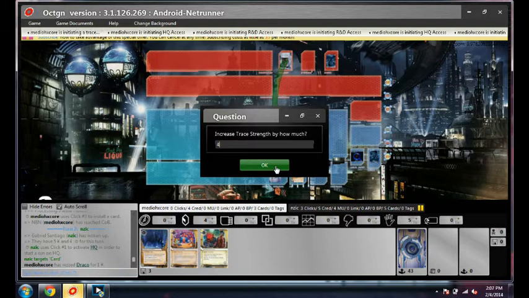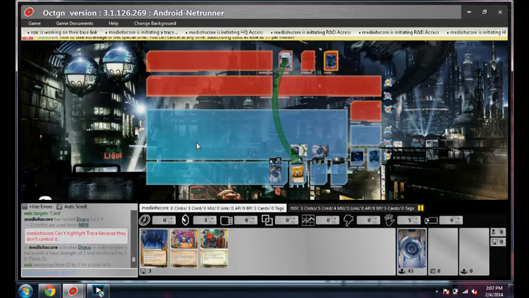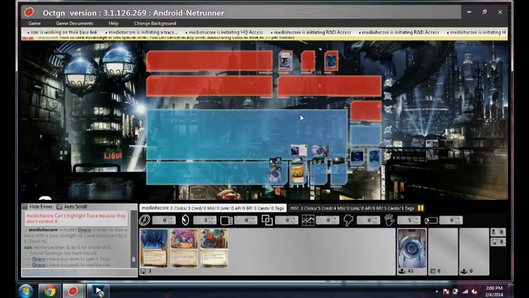Do I want to increase the strength to keep him out? Let's just do 3. This way he basically has to pay, like... Then he sees a card, it's not an agenda. He's down to 2 credits. I spent 2 credits. He spent 3 in my aces end. Nope, he takes the tag and ends the run.